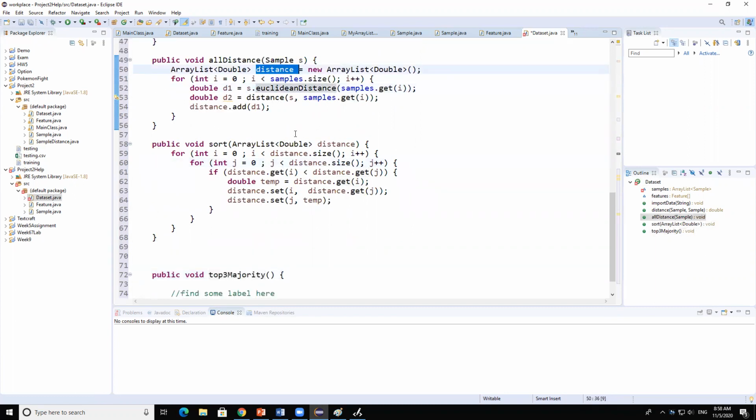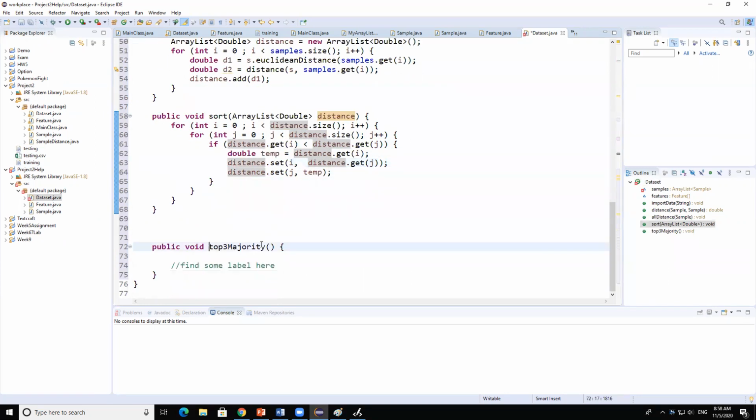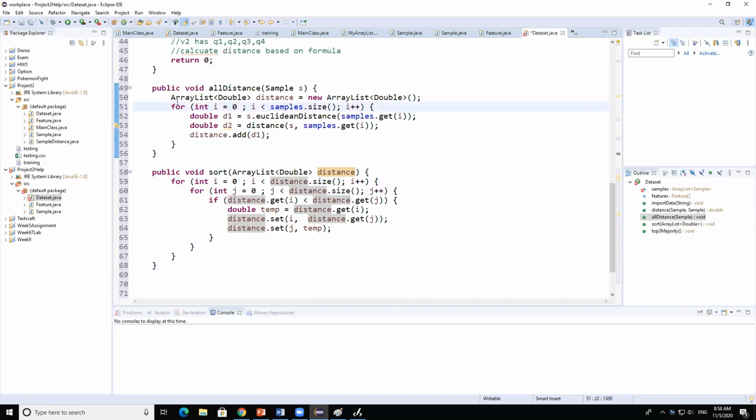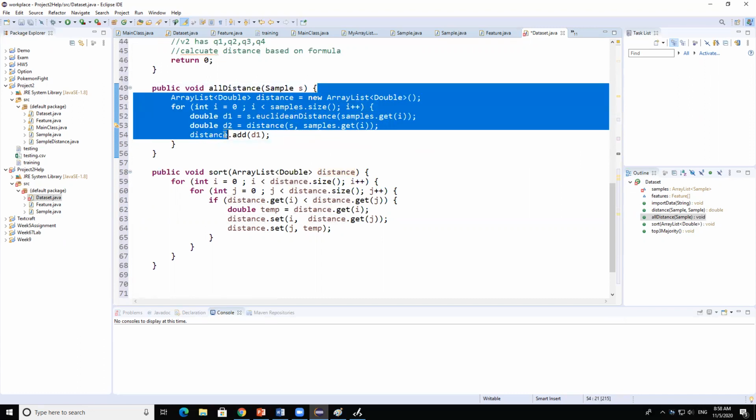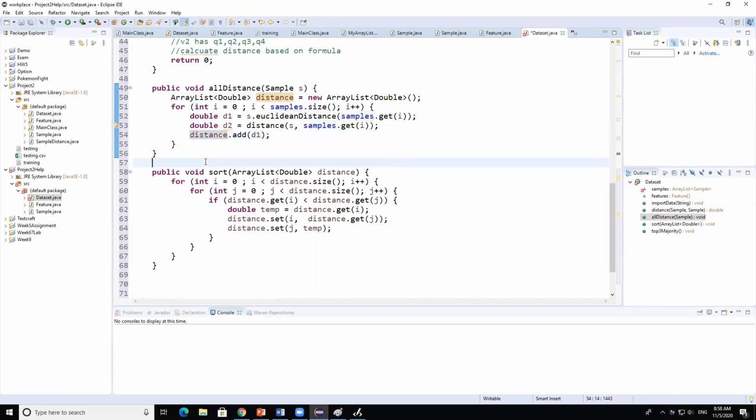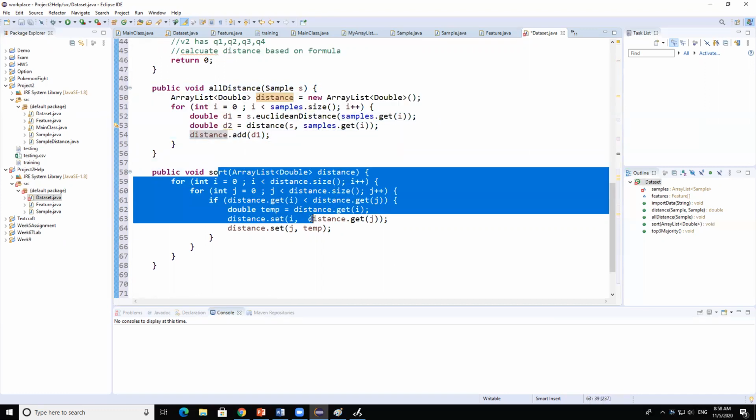Basically, we need to somehow get this in here and somehow get this sorted distance again into here. And then we still have no idea how to implement this yet. But right now that's our concern, right? Because it looks like this is not going into here. We create the distance in here, we add everything, cool. But then after that, it's forgotten, right? After this function is done, it's done. We don't know how to get this thing into that.